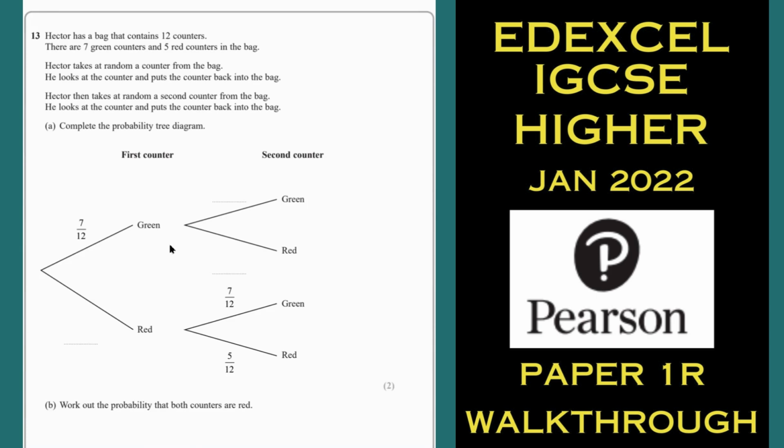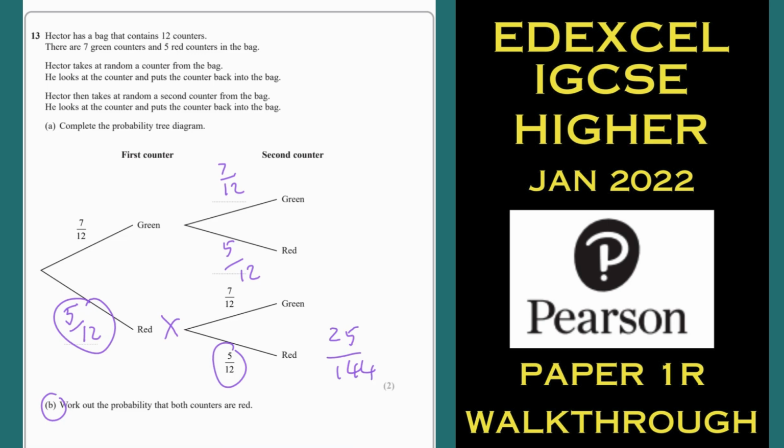Number 13. So it starts off pretty bog standard. There is a part C and so on that's a little bit of a thought process, but here we go. Let's earn the easy marks. That's 5/12. Weird how they've kind of left half of it. Anyway, 7/12 and 5/12. Probability of both red is bottom times bottom. In other words, 5/12 multiplied by 5/12. And you get 25 over 144.